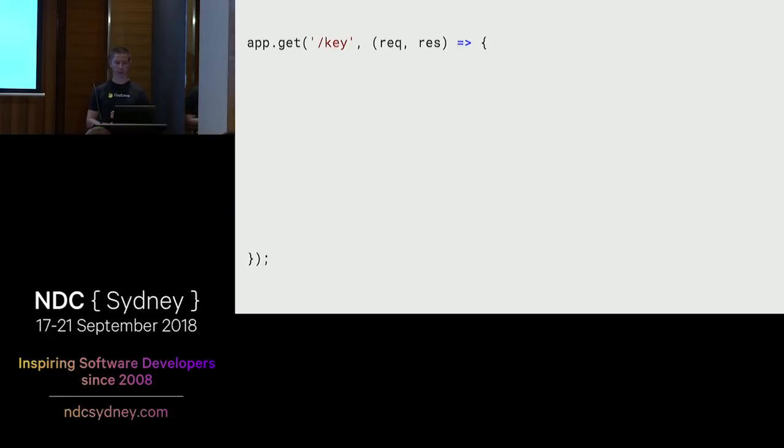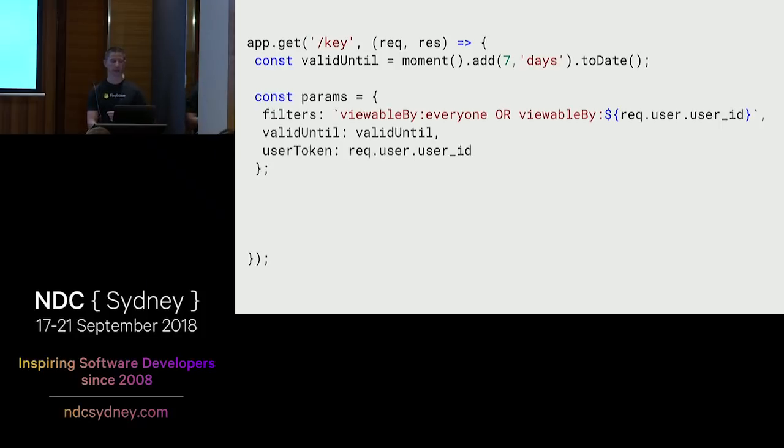So here I'm going to say, make me a valid until for just 7 days, just a date, and then make me some params that I'm going to then pass to Algolia to make a key. And the important thing here is this viewable by. So this person is going to have this token that says if their ID is on a food, or the food says everyone can see it, then they're allowed to see it.